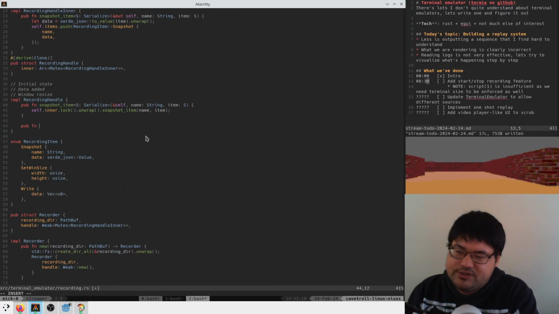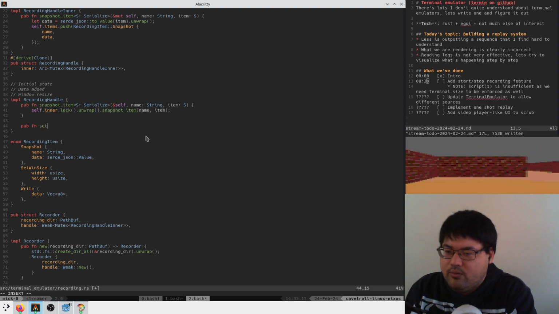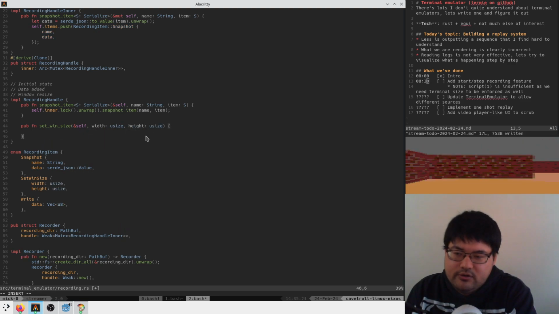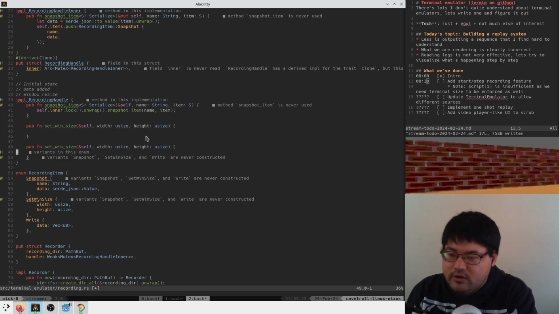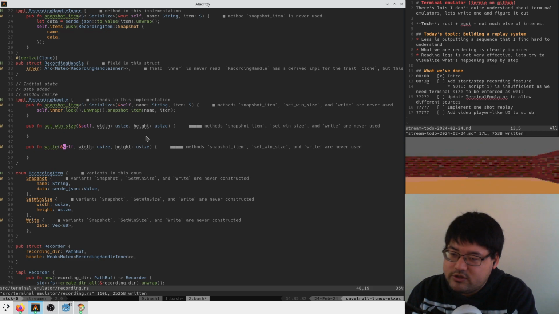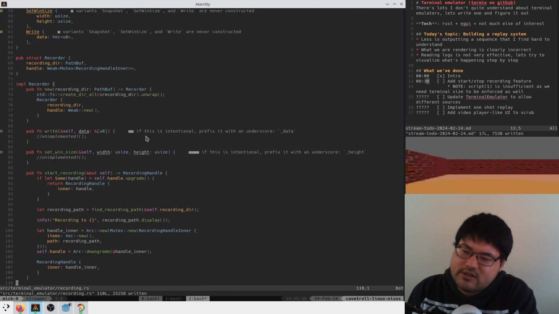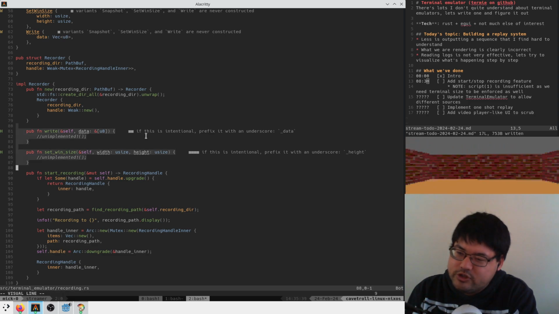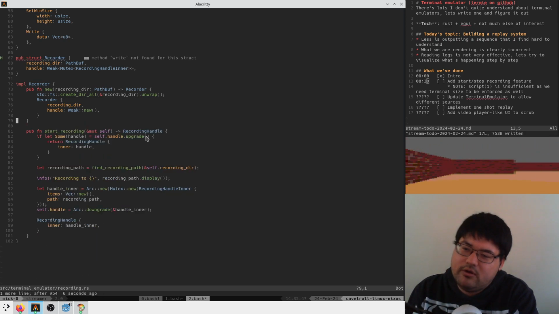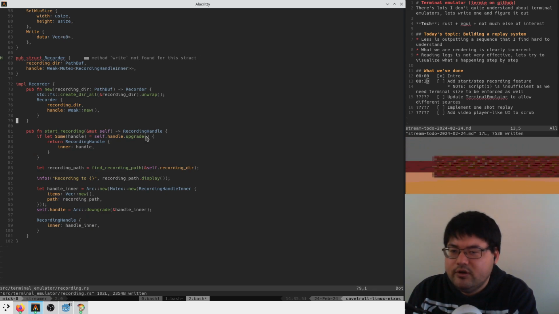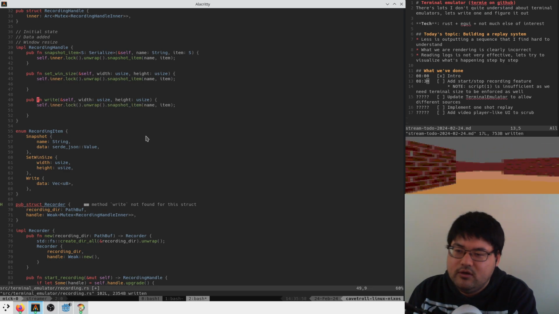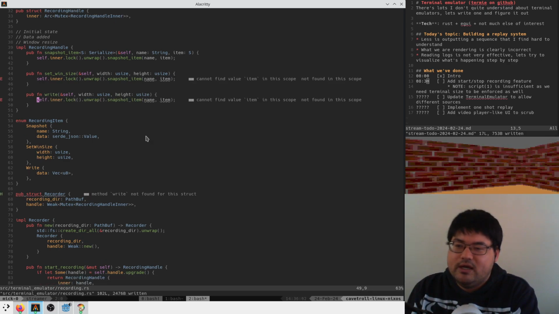Okay, so now we can say we have other functions on here, and they're going to be set win size, and it's going to be width usize, height usize, and write. All right, and this is starting to make sense to me, I guess. Do we need these calls duplicated? Probably not. Maybe it's kind of nice too, but we could just say that the recorder's only job is to start recordings. And then the terminal emulator can hold onto the handle, and he can do this set window size stuff.